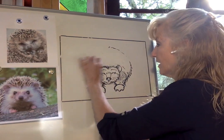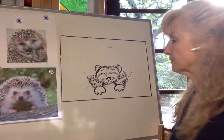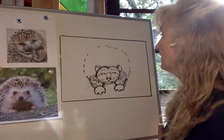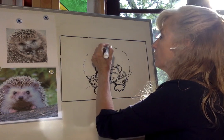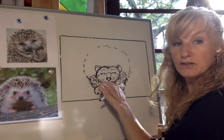So here is another idea. You might like this idea a little better. So I have my original circle here. Now, this method, what you're going to do is you're going to start at the top and go flicking just like we did those whiskers.